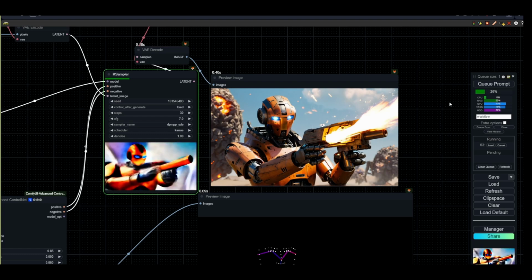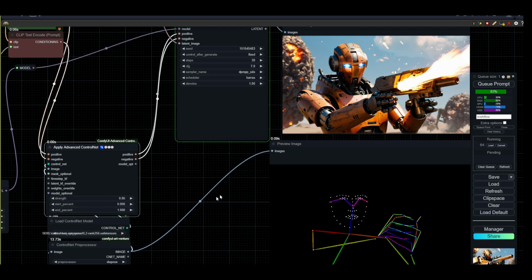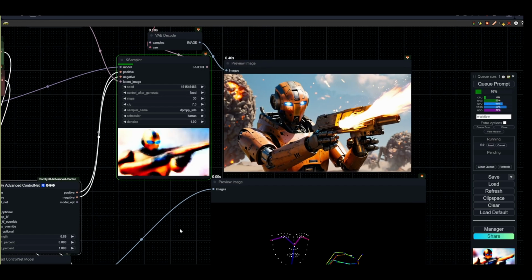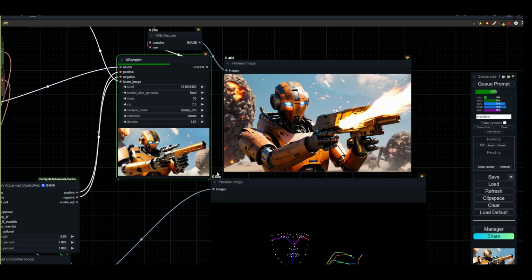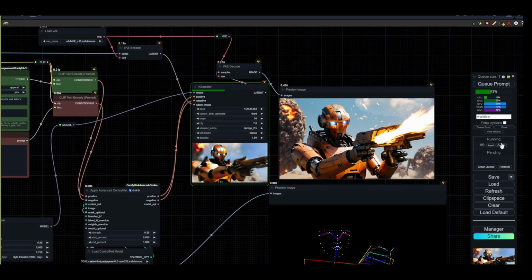Okay, this is working pretty well. Just playing with the strength, just to see if I can fix the problem I have with hands and the way they're holding. But pretty much it is what I was expecting.